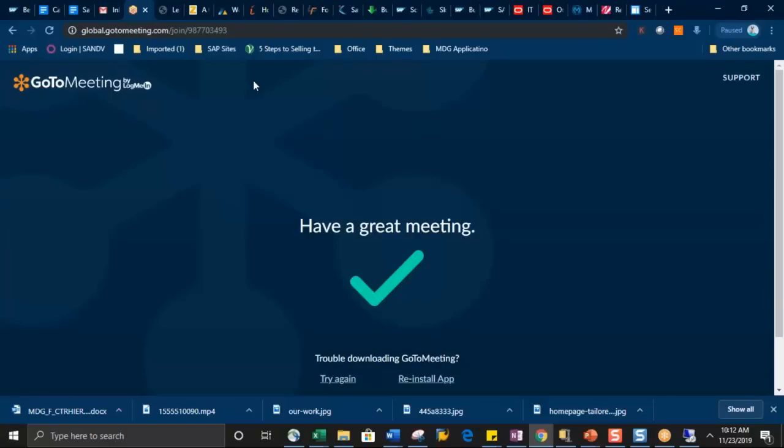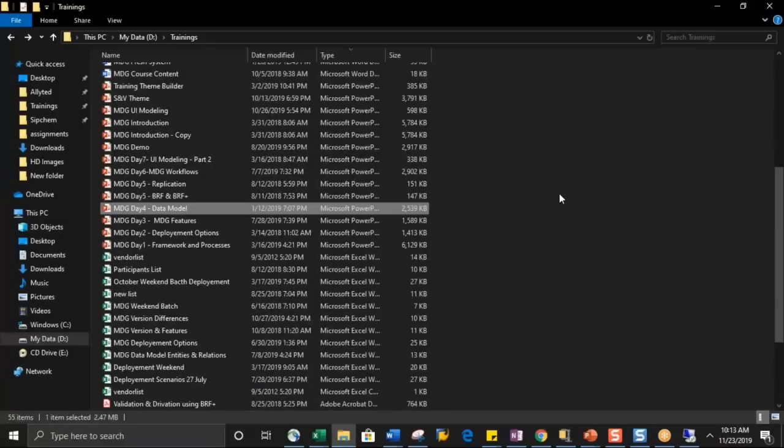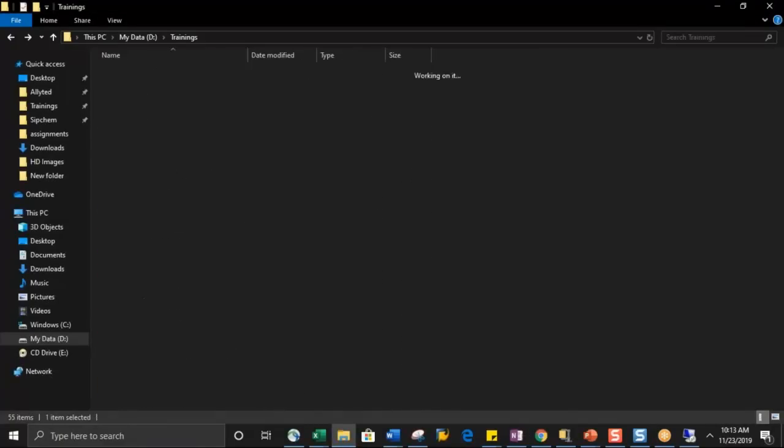I feel I need some basic knowledge. You understood the concept? Yeah, the basics I understood, but the flow, what you are doing and assigning the model and all, I do not feel comfortable with. Maybe I need to do it in the system. Yes, definitely, you're expected to do that in the system. Then only I can be comfortable. Right. In fact, there are assignments planned for you on this data model.